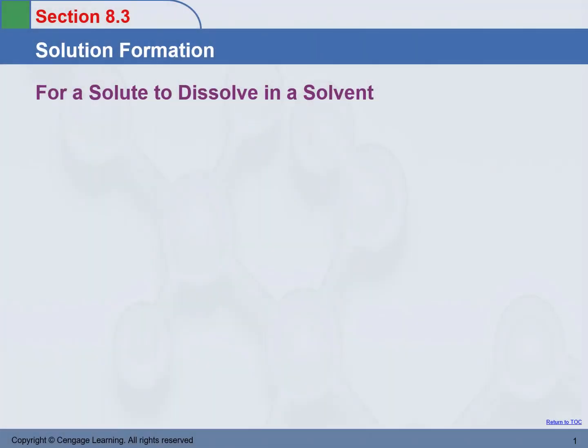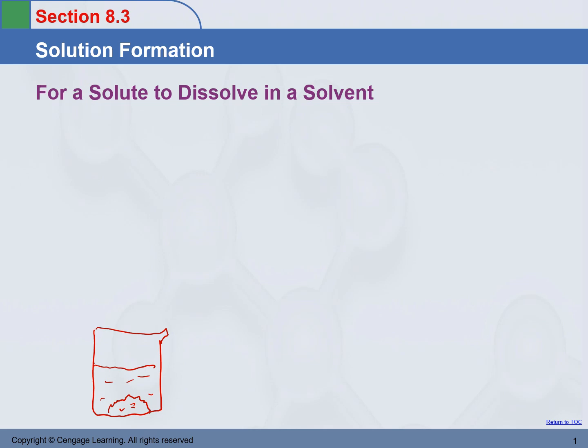Let's talk about the solution formation process, which is the dissolving process. Let's look at what has to happen when solid particles are dissolved in a solvent. So what I'm going to do is draw a beaker here. I'm going to place some solid here. You can consider it as sugar or salt, a solid. All right. I'm going to add some solvent here. Let's say it's water.